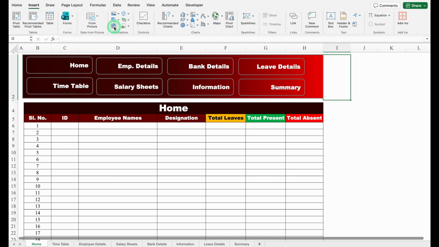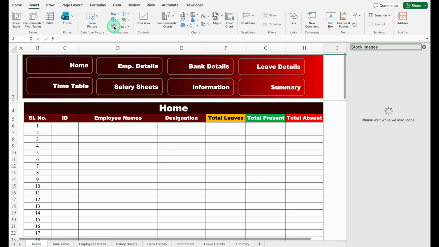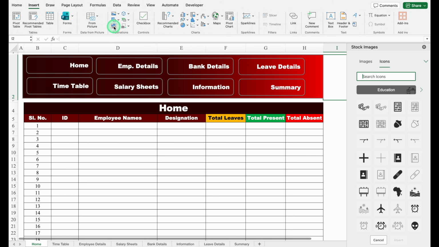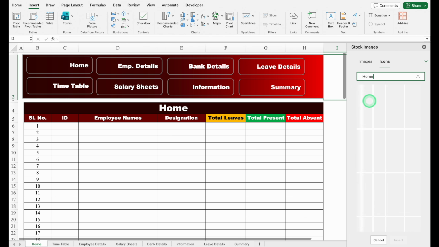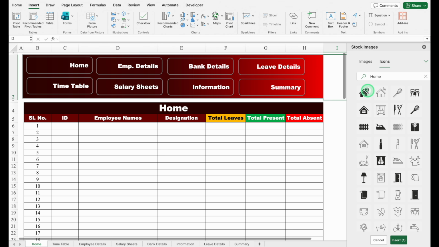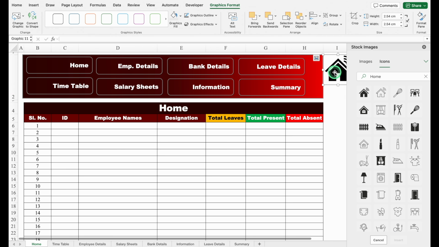Now we will go to Insert tab, Illustrations. Over here we have got the option of icons. We'll click on icons. On the right hand side, new window will pop up. Search icons. I'll look for Home. We'll select a desired icon. We'll come to the bottom and we'll click on Insert. So the icon of Home got inserted. We'll click on icon and we'll take this to left. We'll press Shift and we'll resize the icon and we'll place over here.